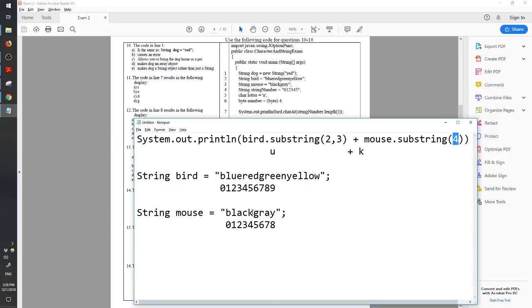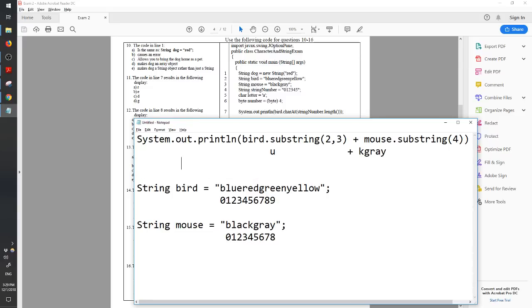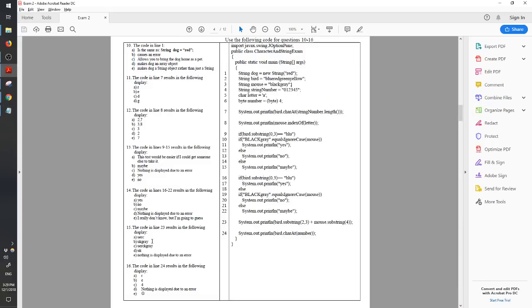We just said 4. Because we just said 4, we're actually going to include all of this. So we do have the K, which is substring 4, and we also have to include 4 letters. So the final output ends up being UK gray. We're going to look for this answer in the answer choices, and it looks like we have it right here. 15, it's B. It's going to be UK gray.